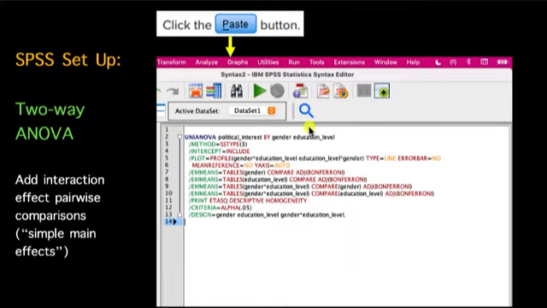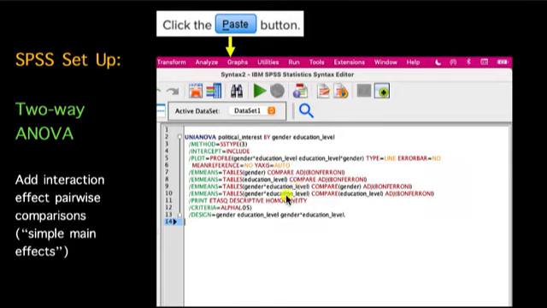This is what the syntax window looks like, and it's basically coding, which is a lot of fun. But in the syntax window, SPSS does not automatically include our simple main effects, which is what they're technically called, but it does not include our pairwise comparisons for the interaction effect. So we have to insert them ourselves.